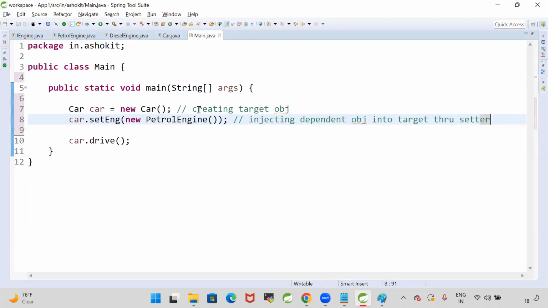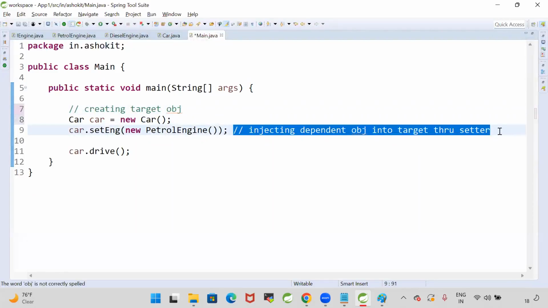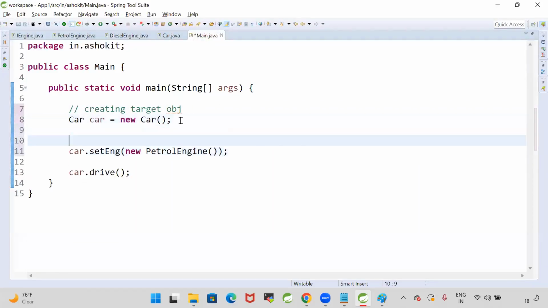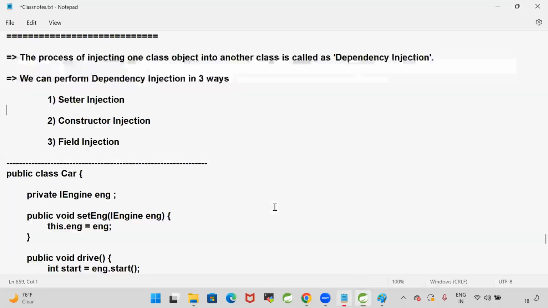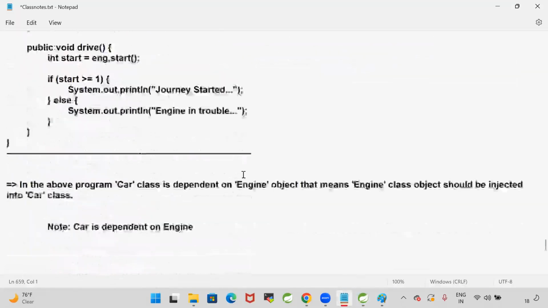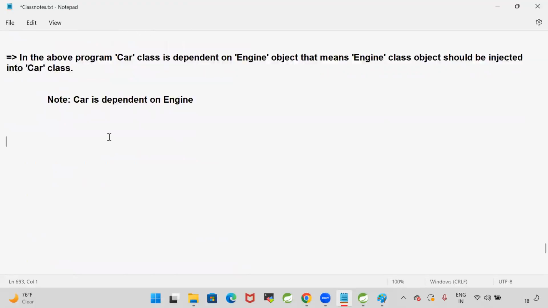This is called setter injection. Here I'm creating the car class object, and in the car, an engine is required, so I'm injecting the engine object into the car by calling the setter method. So what is setter injection? If we are injecting a dependent object into the target object using a setter method, then that is called setter injection.